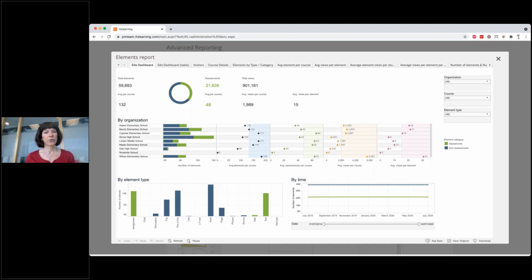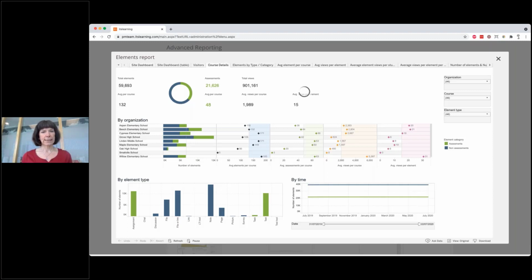And right away, I want to point out that most of the views here distinguish between what I call passive elements, files, notes, and so on, and the active elements like assignments and tests. In this first view, you see the accessible elements in green, so that would be assignments, tasks, and the non-accessible elements like files in blue. You can also see the average number of views, meaning how many times somebody clicked to open that element.